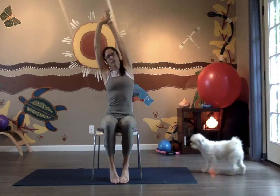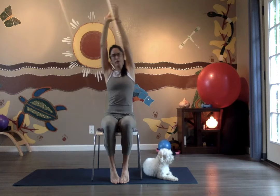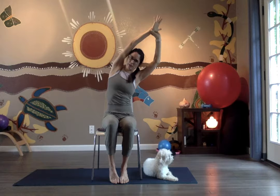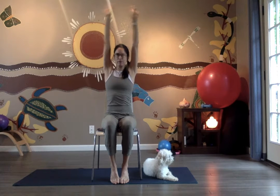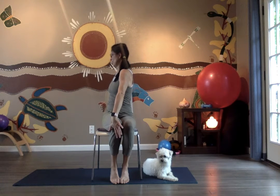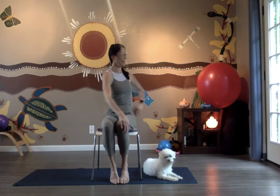All right. Arms up. Inhale. Now, grab your left wrist. Exhale. Lean to the right. Inhale back to the center. Exhale to the left. So you're grabbing your right wrist now. Good. Inhale back to the center. Exhale down. Inhale, twist. Exhale back. Inhale, twist to the left. Exhale back.